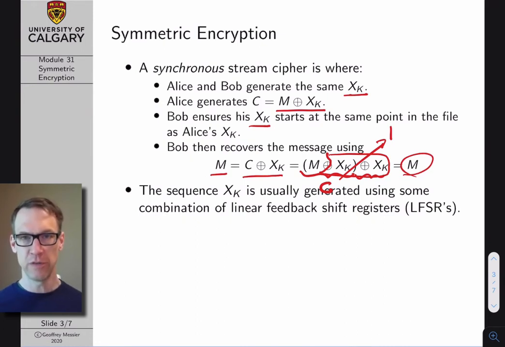The encryption operation is an exclusive OR, and the decryption operation is just an exclusive OR. The generating of the scrambling sequence itself is a little bit more complicated than just a single logic operation, but it is also very efficient to implement, particularly in specialized digital hardware. In most cases, the scrambling sequence is generated using some combination of linear feedback shift registers. I'm going to do an example of what that looks like. My example is going to use a very simple linear feedback shift register, but then I'll talk about how the simple example is basically extended for more state-of-the-art stream ciphers.